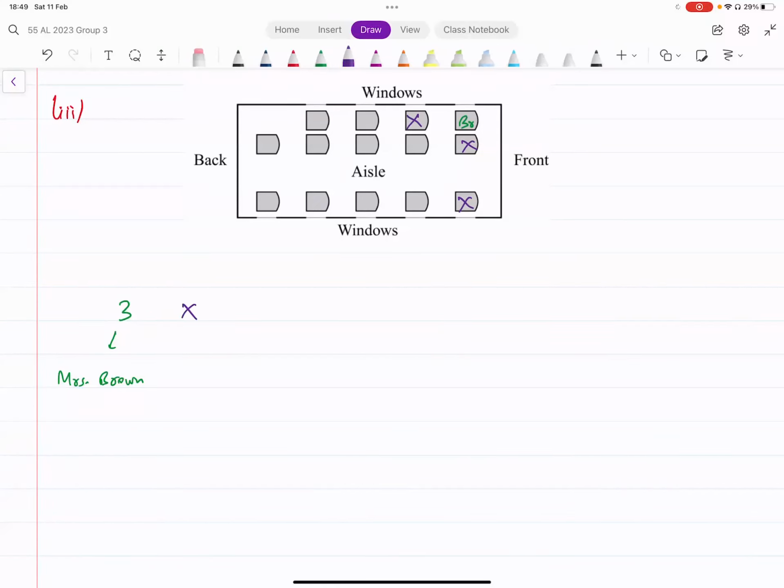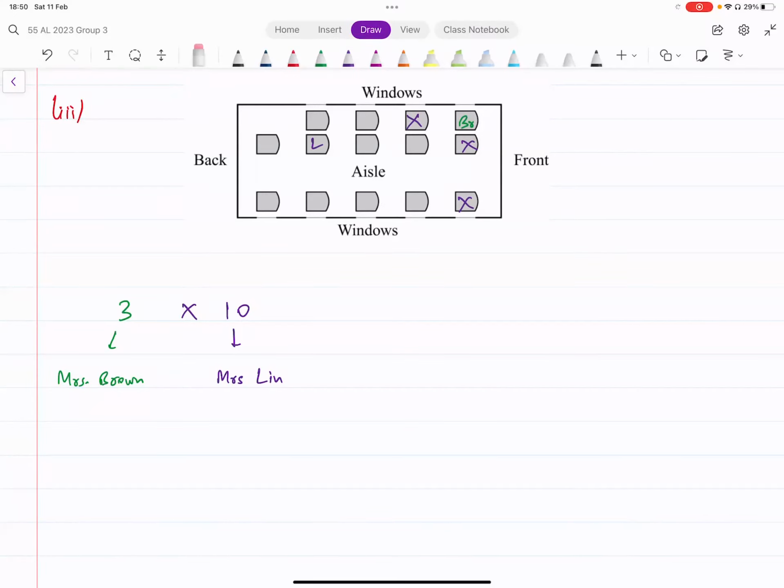So Mrs. Lin can now be seated in 10 different ways. We have 10 options for Mrs. Lin. Again, you could do 10C1 or 10P1. All of them give you the same thing. We've got 10 ways of seating Mrs. Lin. Okay, 10 ways इसके हो गए आपके पास. Now, let's say Mrs. Lin comes in one of these boxes. कहीं पे भी आपने उनको place कर दिया. Let's say वो यहाँ पर आ गई.